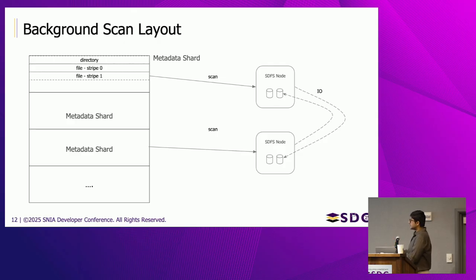What we really care about in terms of the performance of our scan is the density of metadata, which is the number of rows per node, as that is the size of the metadata shard that we care about. And as we mentioned, customers really care about the health of the file system, and we usually are able to report the health of the file system in about half an hour to an hour, which is reasonable enough and allows us to respond to any major outages or cybersecurity events.